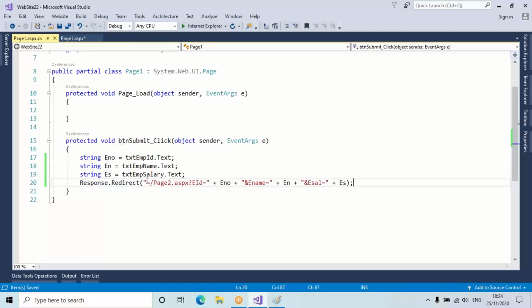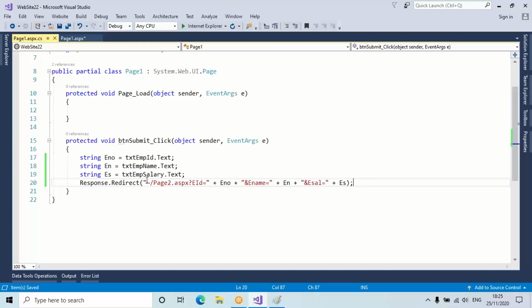What I said when explaining is, instead of writing those variables eno, en, es, I substituted the text box values directly.